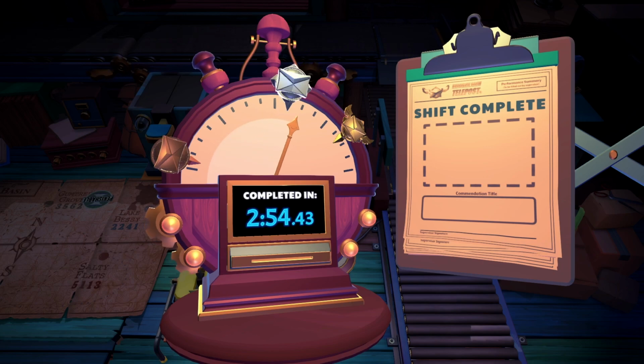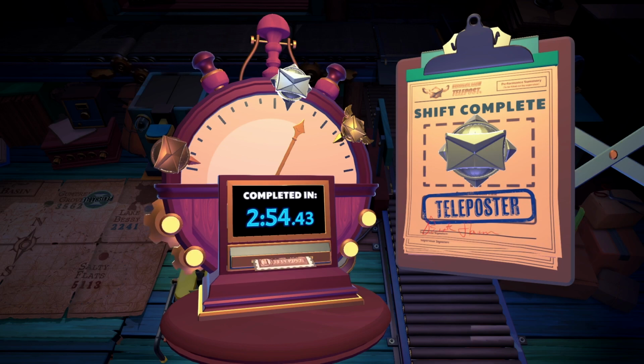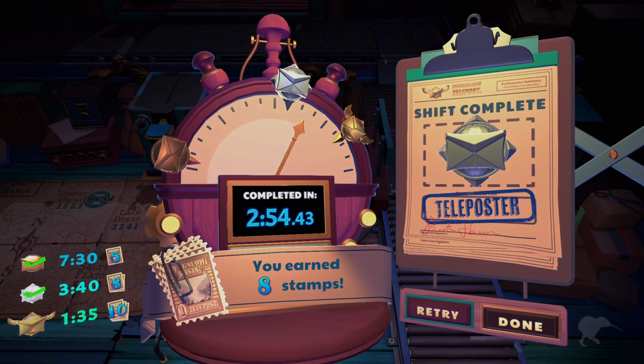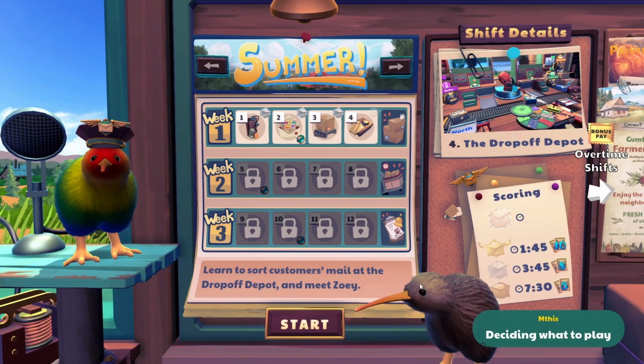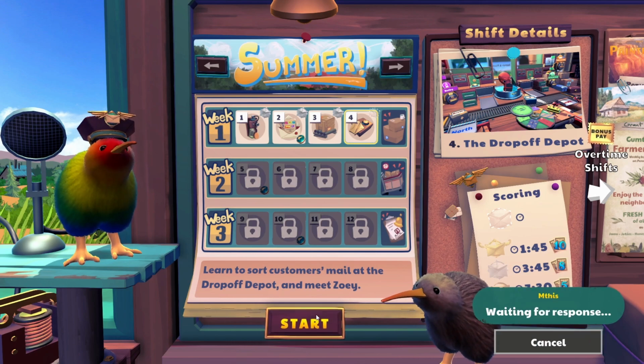Yeah. At least we're getting stamps. Okay. We could have definitely gotten gold on all of these so far if we knew what we were doing at the start. Oh, yeah. What's the final one today? The drop-off depot, of course. Oh, boy. And meet Zoe.